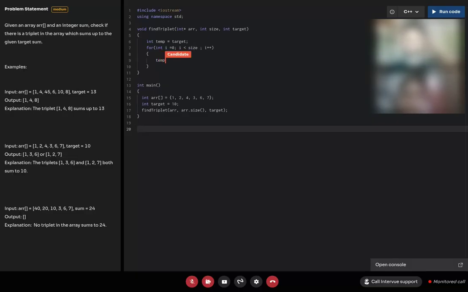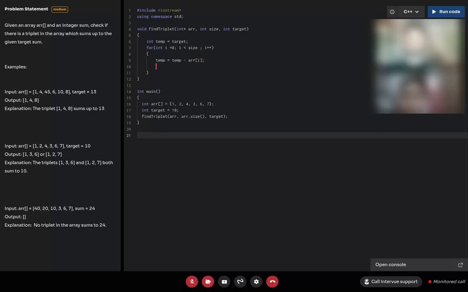I can take temporary and subtract array of i, the first element. Now if I subtract 1 from 10, I'll get 9. So I have to use three loops.